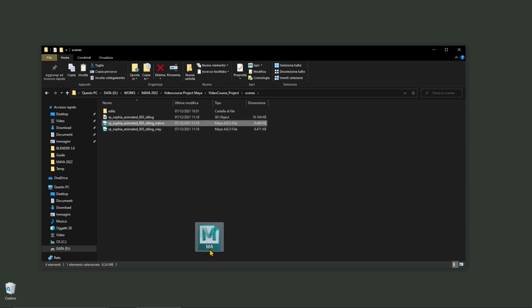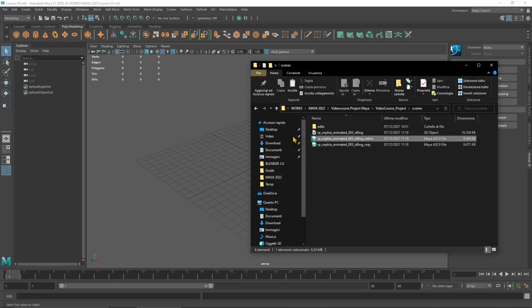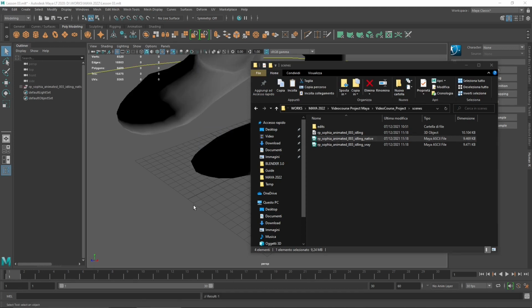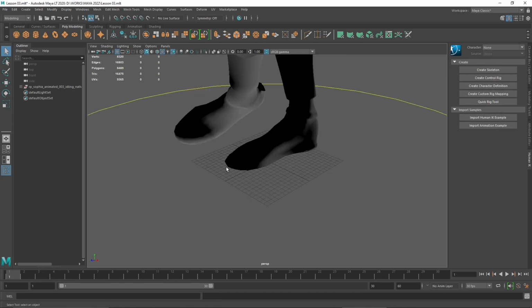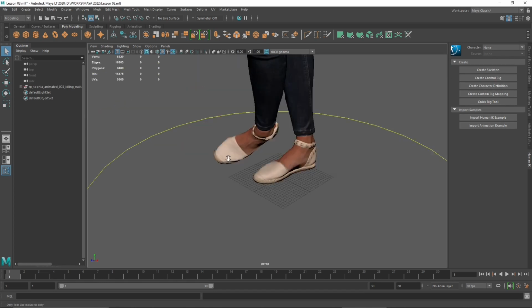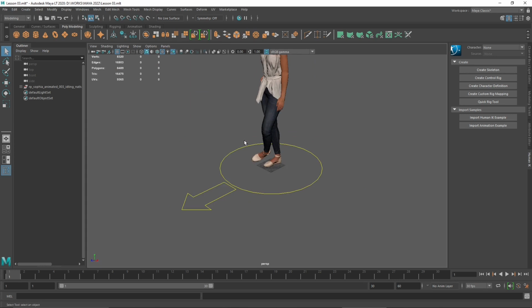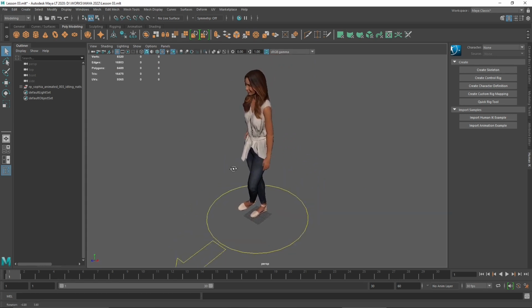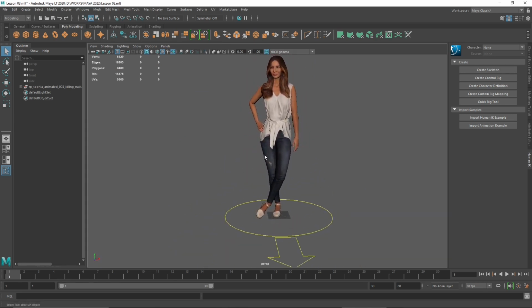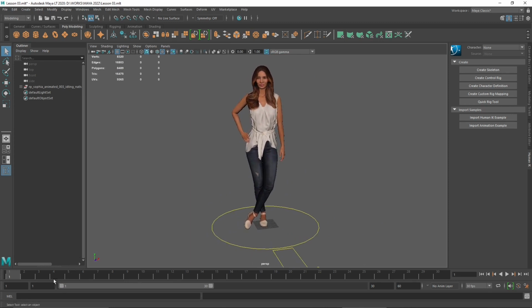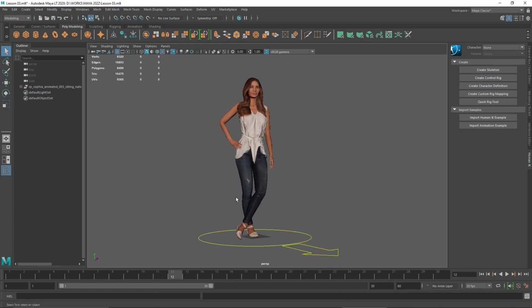Now you can see that I have a file here which is a Maya native. So this means that I can simply drag and drop the file inside Maya, and it's gonna show me the character right there. And there are the textures as well, because everything is perfectly linked to the correct folder. So I've copied both the 3D models and the textures, and you can see this is also animated. This is one of the animated characters that you can download and use.